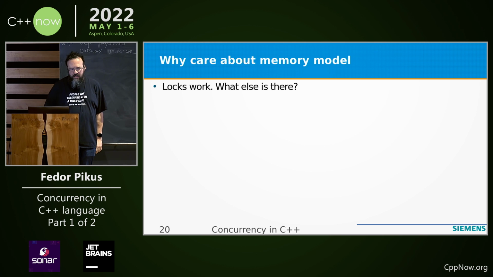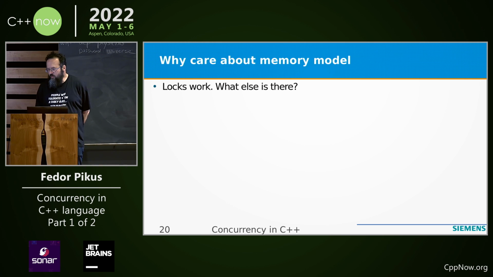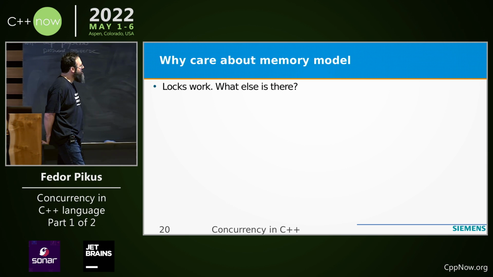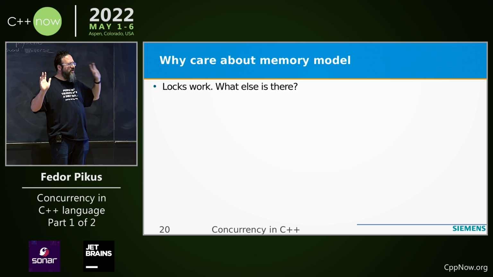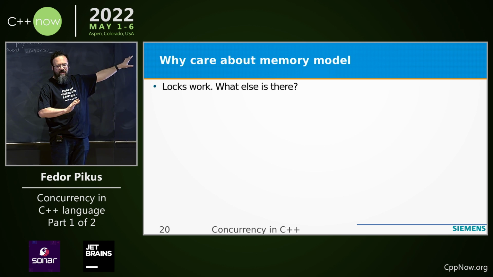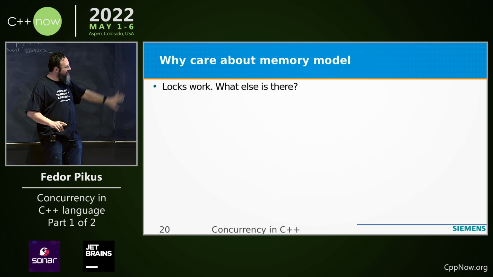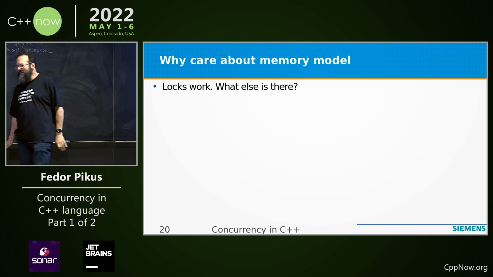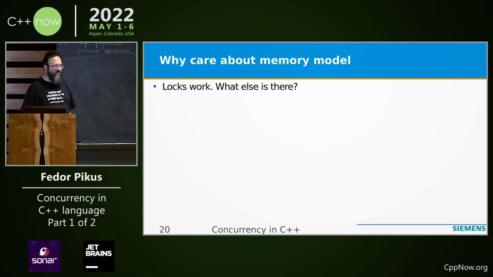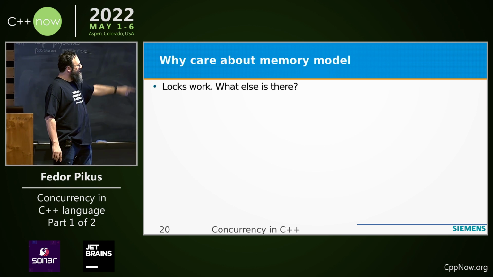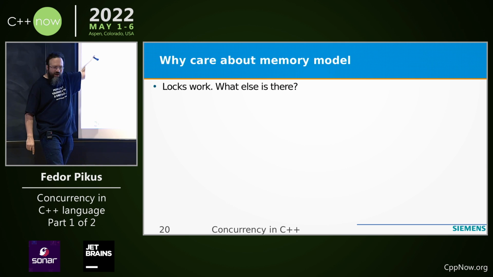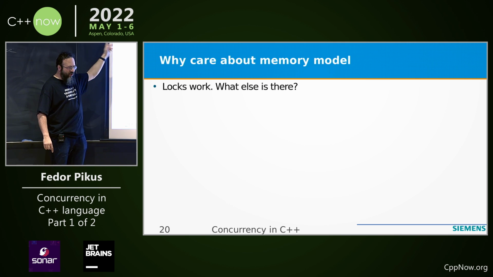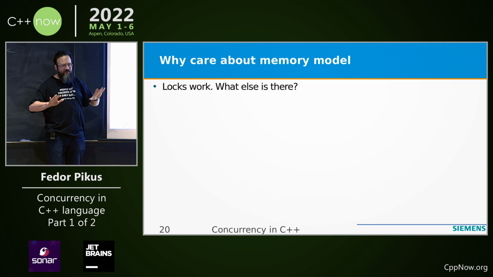Okay, so before we break, I'm going to put forward this one statement, and then we'll go into the next part of it, which is, okay, memory model, schmodel, whatever. Locks work somehow. Who cares? And with that idea, I'll leave you here for the break, take time for questions, and then in the second half, when we come back, I'll explain what else is there other than locks, and why you care about the memory model as a programmer besides the belief in magic.